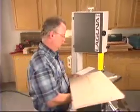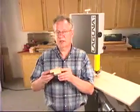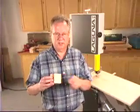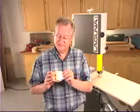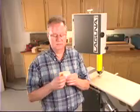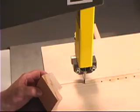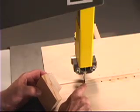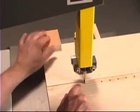The first is to mount a stop block for the jig on the bandsaw table, and the second is to prepare the workpiece for cutting. This is the stop block — it's made of two pieces. The bottom piece is the same material as the jig. The top piece overhangs the bottom and acts as a cleat when clamped in position. In order that it doesn't clamp the jig too tightly, we use a paper shim underneath. Before we install the stop block, we want to make sure the jig is in the correct position, with the leading edge of the teeth right at the line we've drawn. The stop block goes behind right here and gets clamped in position.